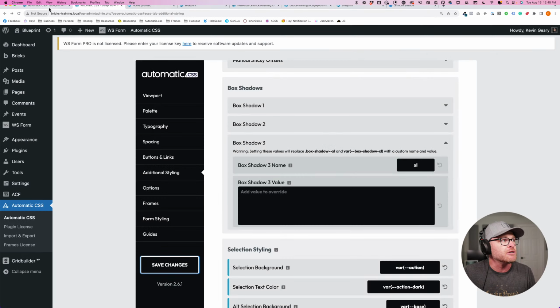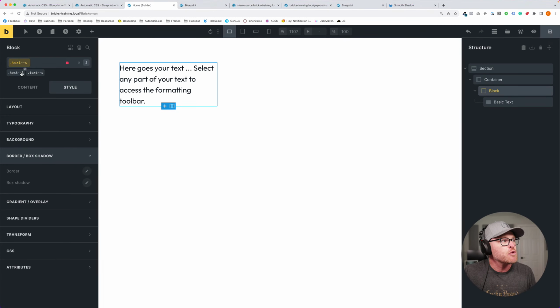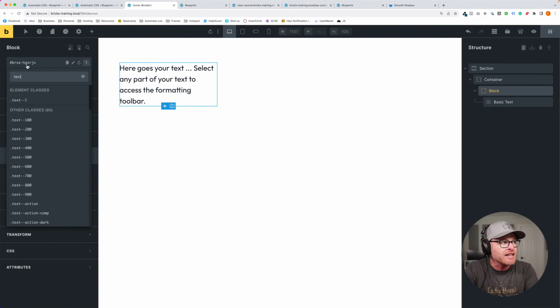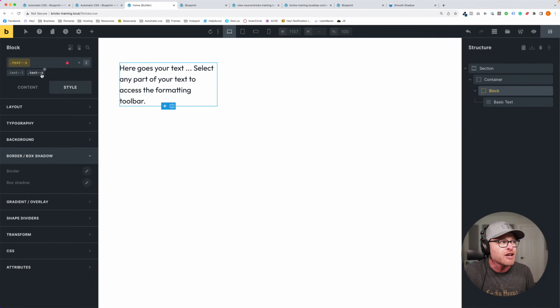So let me go back to the builder. All right, you would want to take off... I can't make the text small because L is the priority thing, right? So I only want one class on here, even though I got what I wanted. Let's say I wanted large text, but initially I started with the small text, right? Initially I did that, then I got to L, I want L.